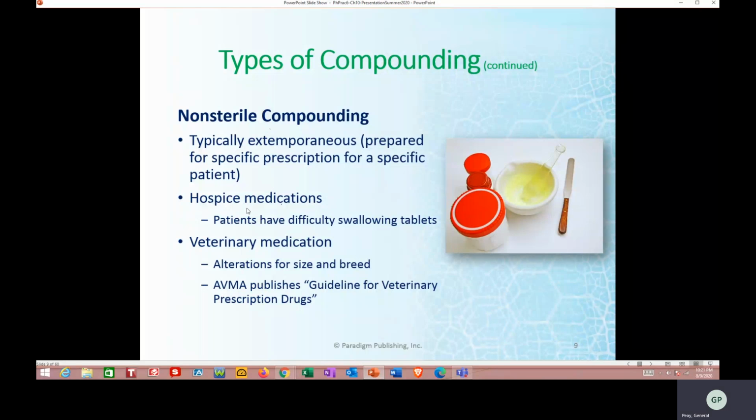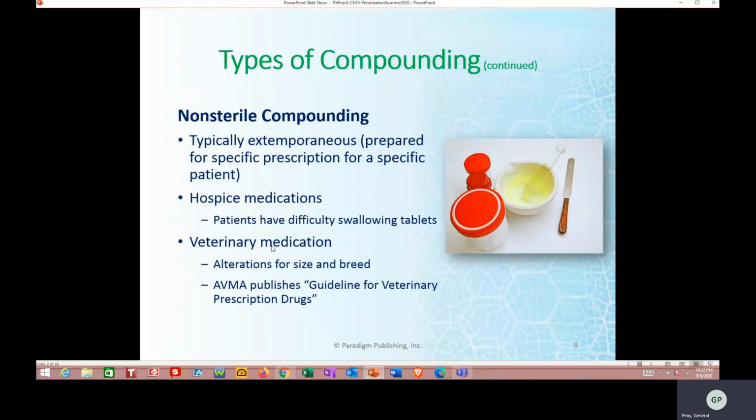Hospice medications. The term hospice means basically somebody's approaching end of life. So sometimes if a person has terminally ill cancer, the doctor may say, well, you have about 3 months of life remaining. And usually they'll put them into a category called hospice. So it tries to make their remaining days free of suffering. Usually when a patient's on hospice, all their co-pays are waived. And usually if they're in hospice, they're in pretty bad shape. So the patients have difficulty swallowing tablets sometimes, and you have to compound it to a liquid.